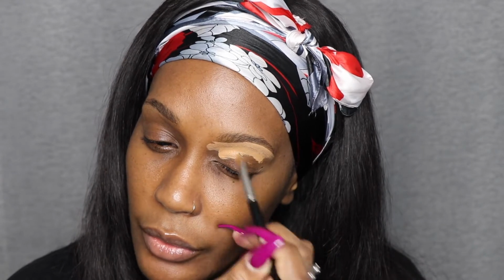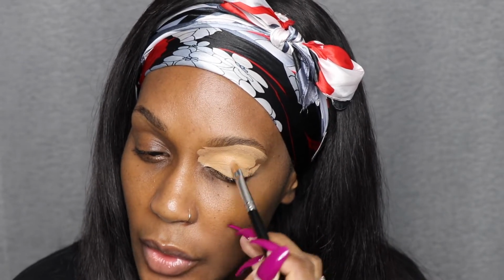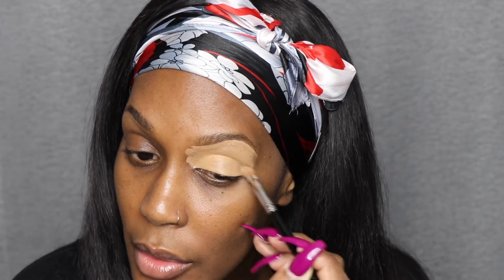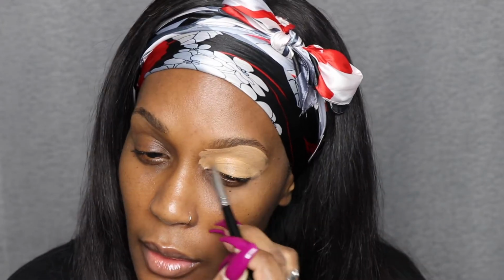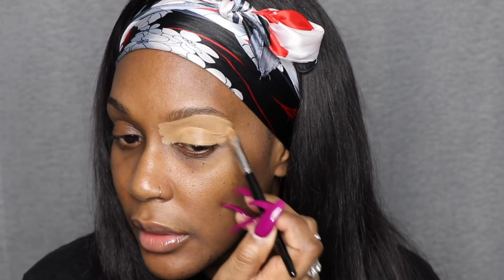I usually, well, recently I haven't been setting my base. However, today I will be setting my base because, I don't know, I've been going back and forth with whether or not I like that technique. So you just get whatever concealer or eyeshadow base that you're using all over and pretty even, like so. So I usually take a makeup sponge, this is the one by Japanese, to kind of blend it in a little bit so that it doesn't look too crazy and it is more even. Like that. And as I said, I will be setting it.